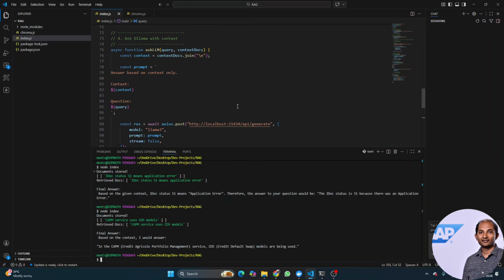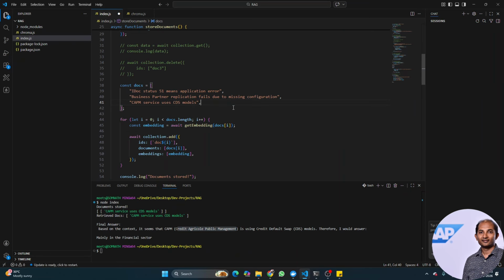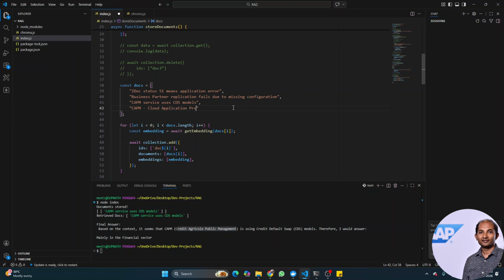So let's improve the context a little bit. We can put it this way: CAPM is cloud application programming model, and CDS we can say is core data service.